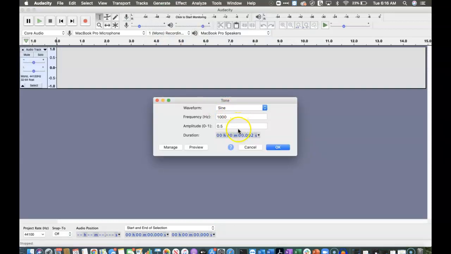You have different options: sine wave, square wave, sawtooth. Right now we're just going to do sine wave. You can specify the frequency. You can specify the amplitude, 0 to +1, 0 to -1, so we'll set it to about 0.5 so it doesn't go outside of the boundaries of the track.